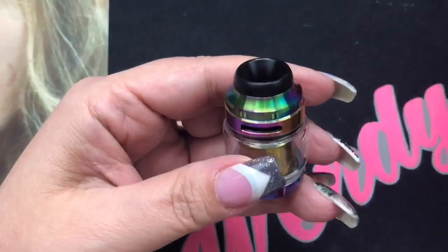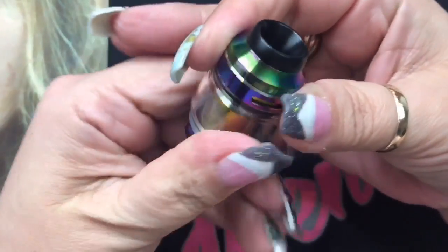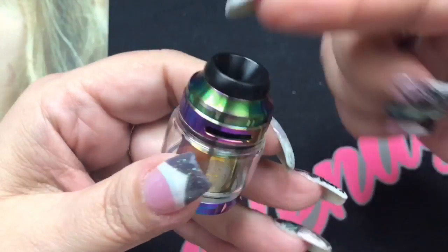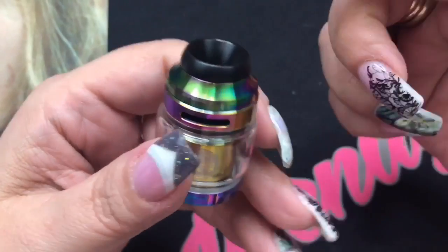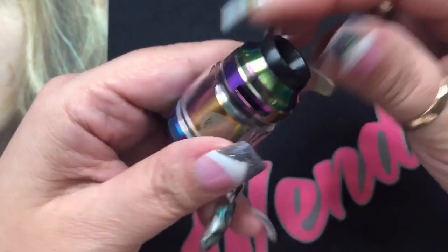You've also got top airflow. This top airflow is on a stopper, so whatever you do to one side will happen to the other, so I do like that. If you notice, I do have the rainbow. It does come in stainless steel, rainbow, gunmetal, matte black, blue, and red.